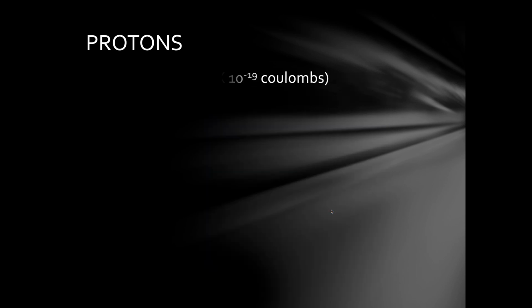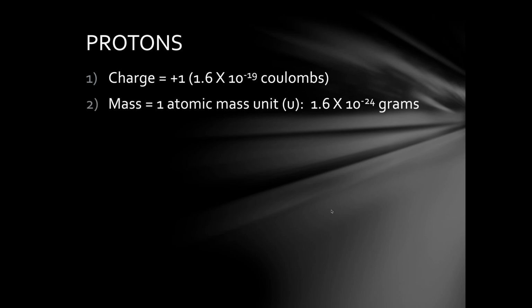We do know this about protons, though, that they have a charge, a unit charge of +1, which is 1.6 times 10 to the negative 19th coulombs, if that interests you. And this charge of +1, this fundamental charge, is per proton. So if you had 5 protons, for example, then the charge would be +5. Each proton has a mass of 1 atomic mass unit, which is 1.6 times 10 to the negative 24th grams. Interestingly enough, if you multiply this number by Avogadro's number, 6.02 times 10 to the 23rd, you get 1.